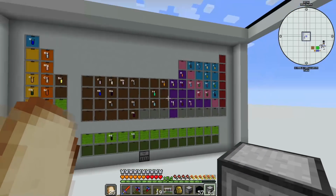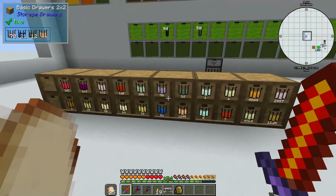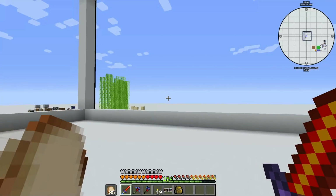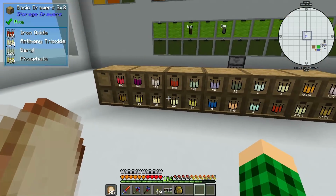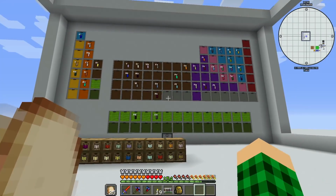Everything that we had is now in a single drawer, and I'm thinking of just breaking down all of these that we have in here, except for these which we have like a couple of thousands of, because we're probably going to put them in the storage on the wall at some point anyway, so I might as well just break all of these down, because there's a couple of hundreds of them.